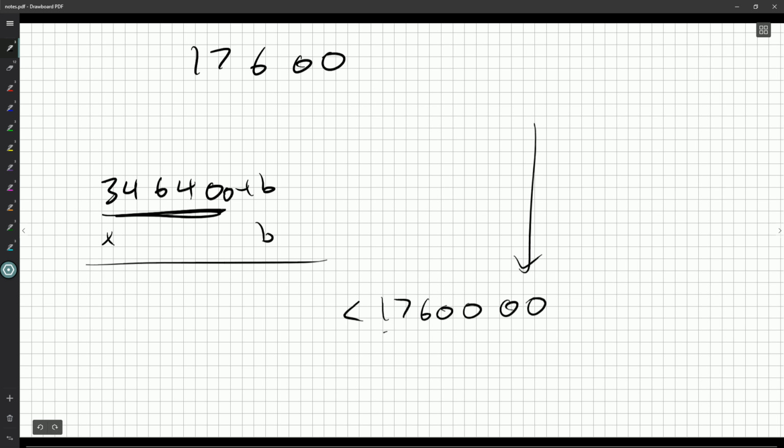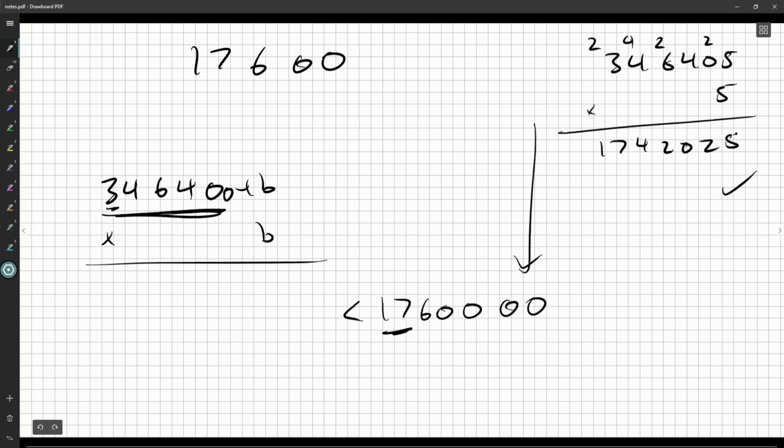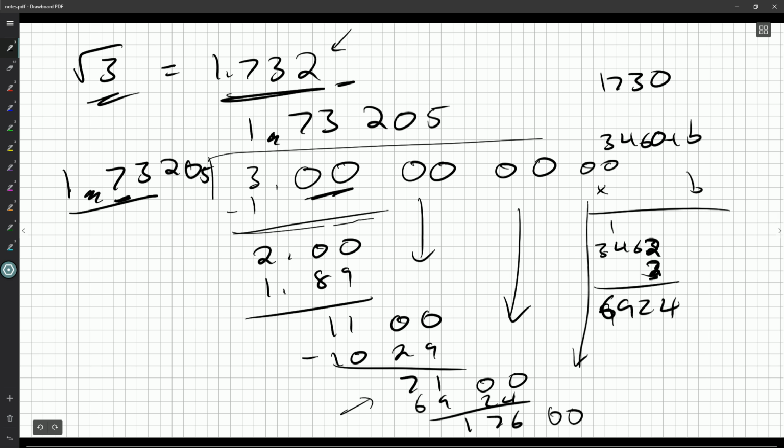I would guess 17 compared to 3, I'm going to guess around 5. So let's try 5. 346405 times 5. You can see this is working. It's just taking a long time. All right, that works, and we're so close. There's no way 6 is going to work. So the next one is 5, and you can actually double check. This is working. This should be right. I didn't know these two off the top of my head, but I'm confident. And I assure you, if you're watching this video, I've double checked afterwards to make sure I don't look like a fool. And these are the square root.